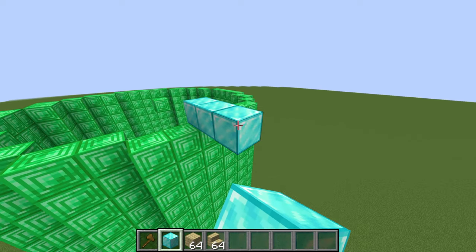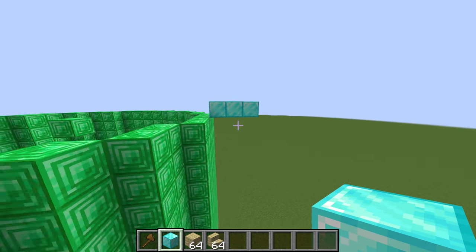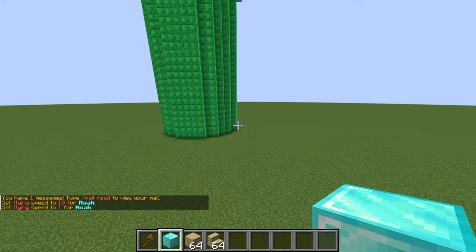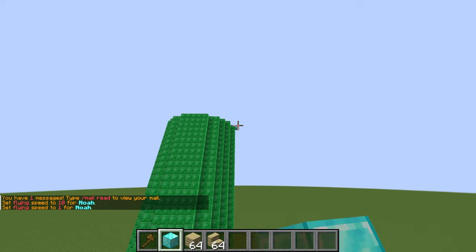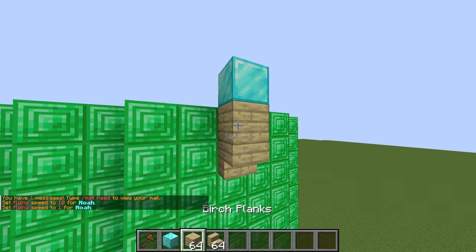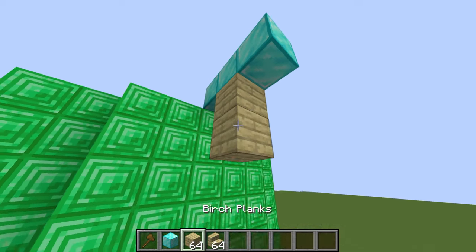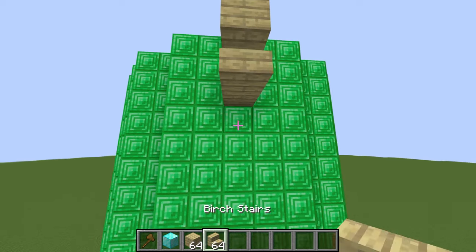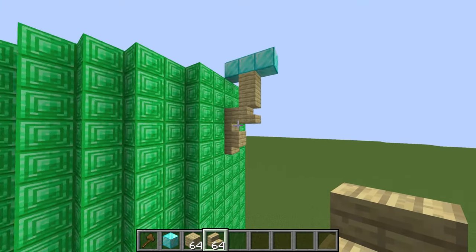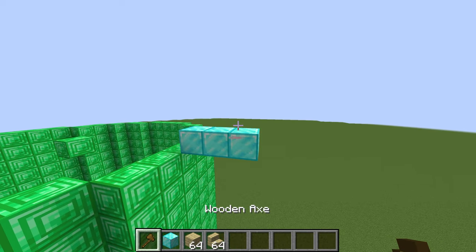The basic roof concept is you want to go out a little bit so that the roof doesn't seem so flush to the wall. If you look up here it only goes out one and it doesn't really leave room for details. It just feels a little flat. That's why I always recommend doing three, because you can get those more interesting, unique details going all the way around that help make those towers look a little bit better.